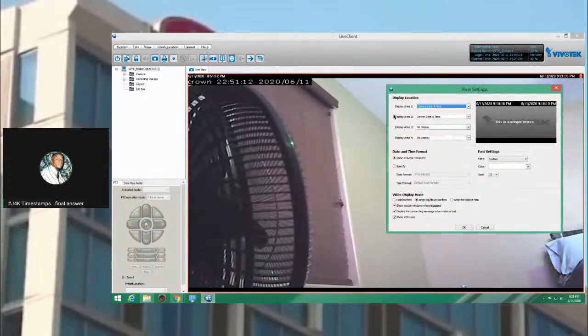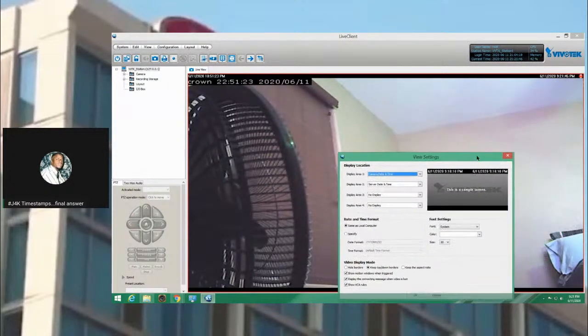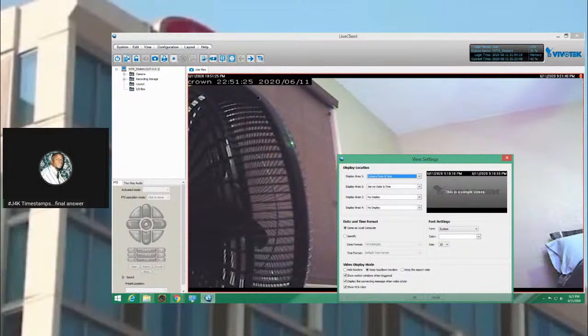So what do we know? It is possible that you can have two completely different times showing on the video. Although this isn't a file being played back, common sense dictates to me that if I did record this video, it's probably going to display these two different times. I don't know that for certain. I guess I'll find that out tomorrow. But it's a reasonable inference. If it's displaying right here on the live view, then that's probably what it's going to record. It may even do 3. I'm not sure.